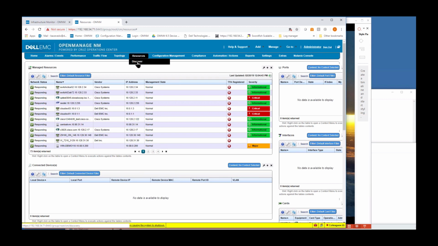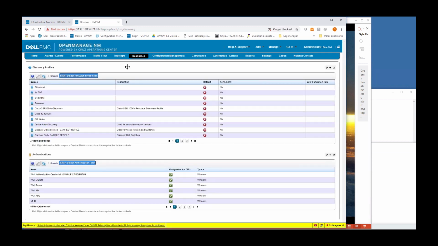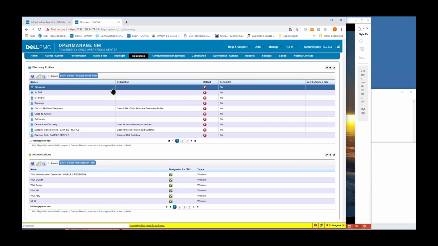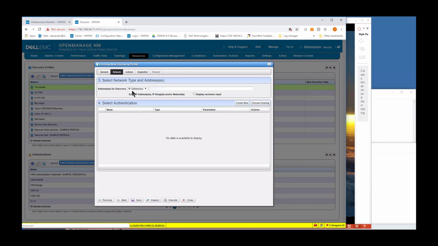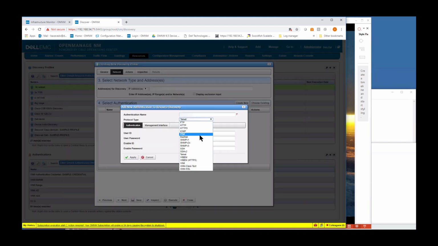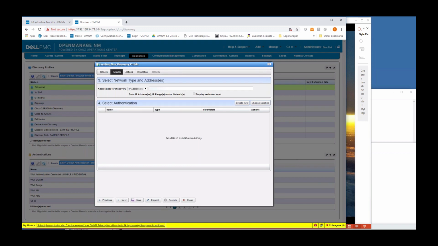We can now discover our BMCs through that Redfish protocol. Just quickly, I want to highlight here how you do that. If you're used to our profiles, basically discovery profiles, you come in here and provide a name here. And then on the network side here, give an IP, but the main thing is you're going to create a new protocol here, a credential for a protocol, Redfish, and you simply give it the admin credentials for this. And in the case of IDRAC, it's simply the administrator credential to get on to the IDRAC. It's the same exact protocol or login that's used for Redfish. So you would simply add that protocol and authentication, the IP address, hit execute, and you're going to have those devices discovered.